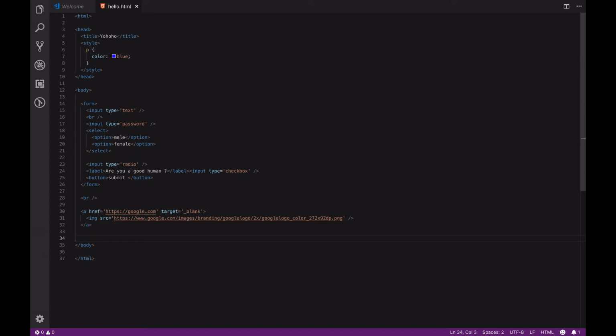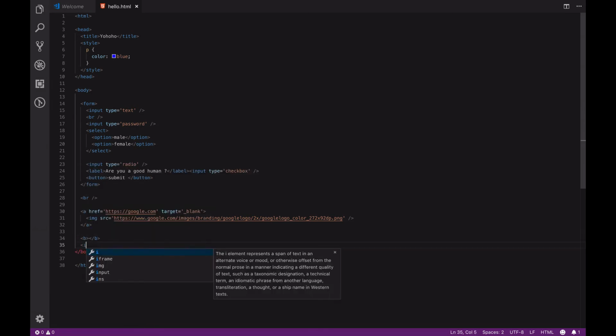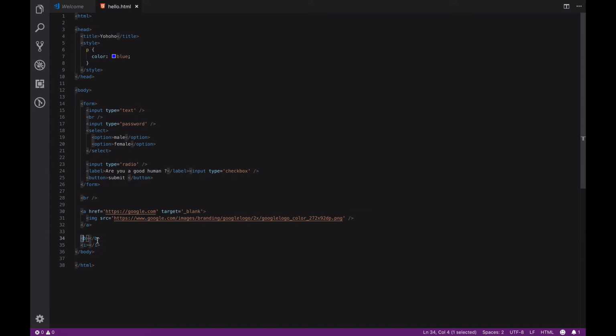All right, now let's talk about a few other things like the b tag and i tag. This is one way of styling things without using CSS. The b tag makes whatever text is inside it bold.